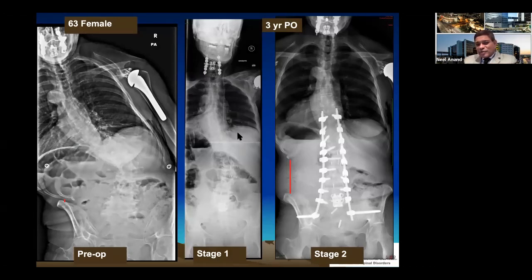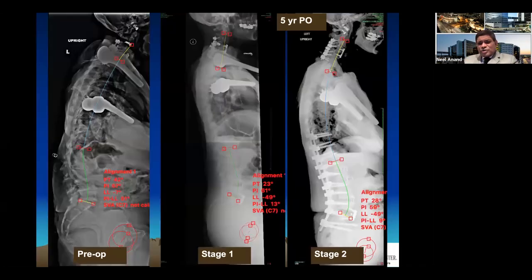This is not idiopathic, this is degenerative. And you're able to line that up post stage 2. Again, the fine tuning, the correction. Look at that sagittal alignment we got from the first stage. I don't need to do a lot posteriorly other than just lock it in, give it a little bit more, and get to where I need to get to correct this.